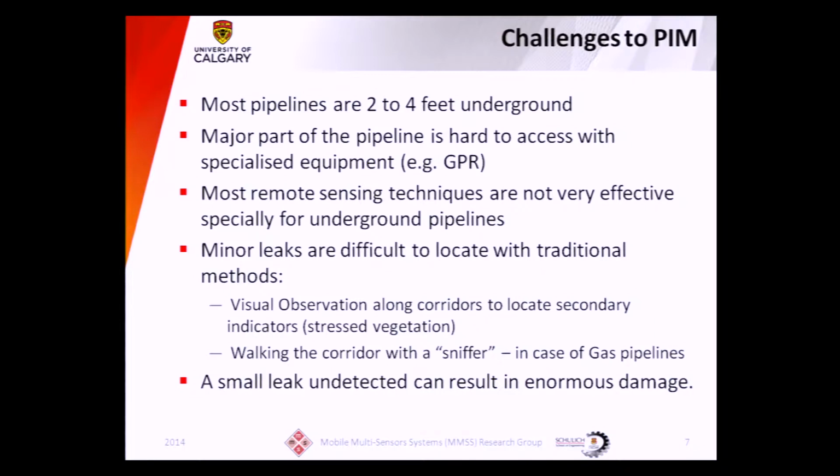The other thing is that remote sensing sensors used to detect pipeline leakage or pipeline problems are not very effective, for many reasons that I'm going to mention in the next two slides. First of all, the pipelines are underground, so you really have to detect, for example, temperature changes. You have to detect gases coming from oil and gas pipelines because you cannot see the pipeline itself. One thing you have to keep in mind is that a small leakage can lead to enormous damages, and these damages can lead to liability for these companies.